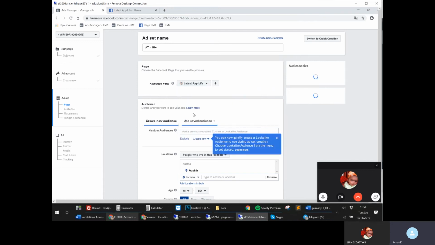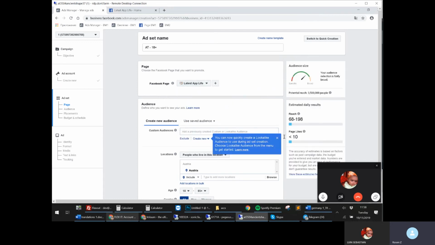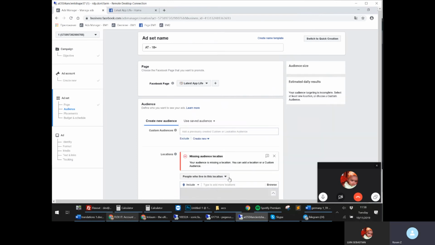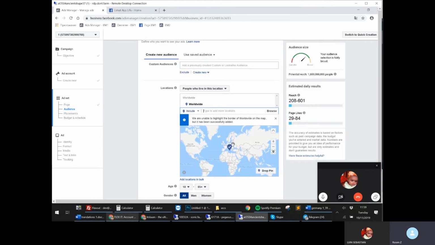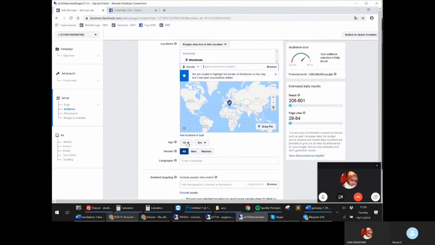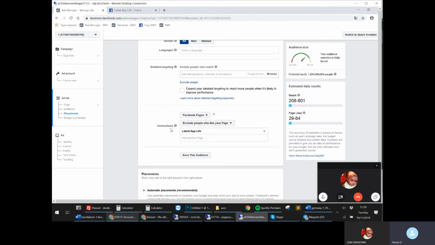So you select the page that you created. For location, we put worldwide. For age, it doesn't matter. Gender, it doesn't matter.